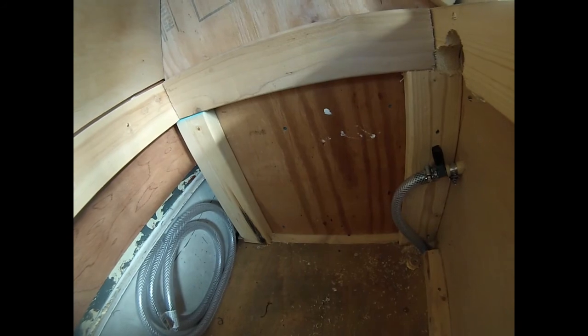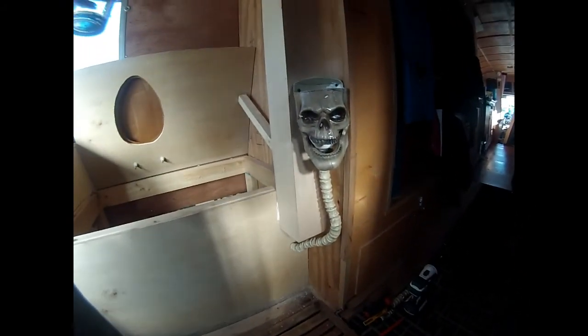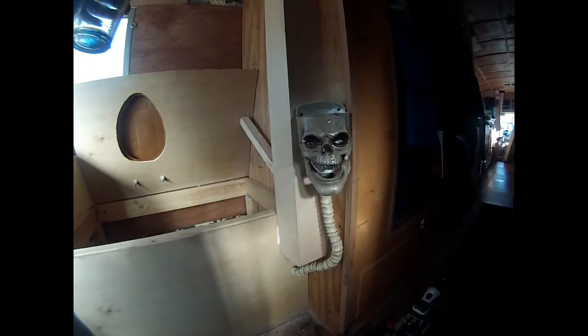You can see that it's going down. And I think I need to level this a little bit more, but so there we go. Yeah, it's a different kind of urinal, but it suits me.